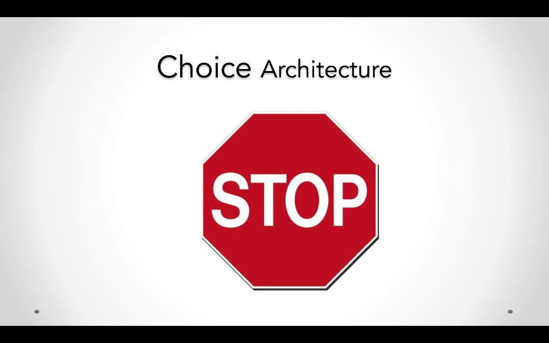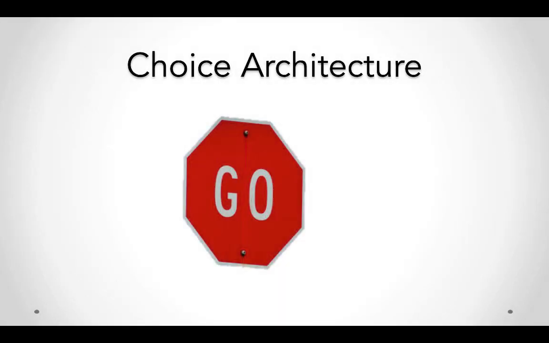What happens if I make a little change here and I have this kind of sign? It doesn't exist. It's a fictional sign, but what you see now, you're a little bit confused. You don't know which stimuli to believe. Is it the red hexagonal shape, which I know is telling me to stop, or is it the word go, which is telling me to go? So I have conflicting notions on how to proceed, how to interpret the stimuli, the signal from the design, and I don't know what to do. Now, obviously, this is a fictional sign, but you will find this kind of confusing signal in designs all around you.